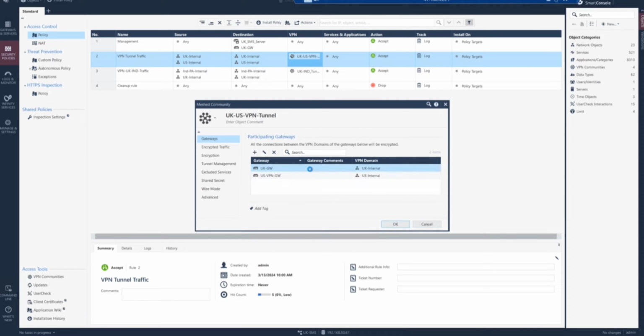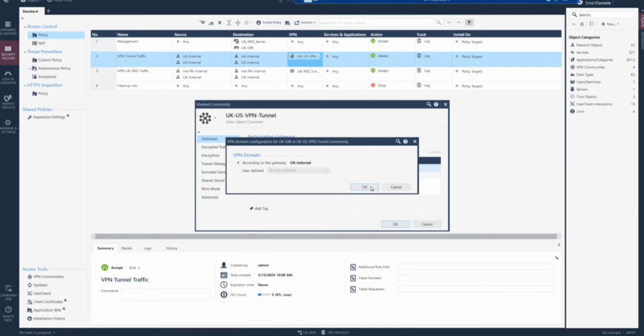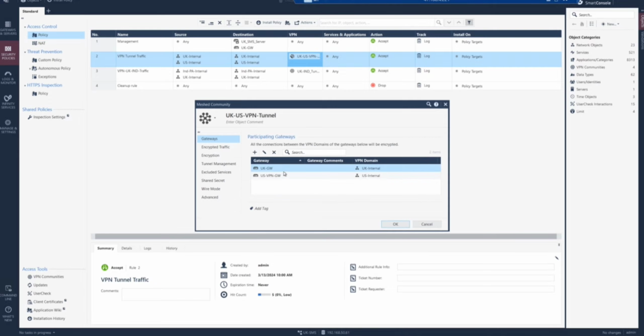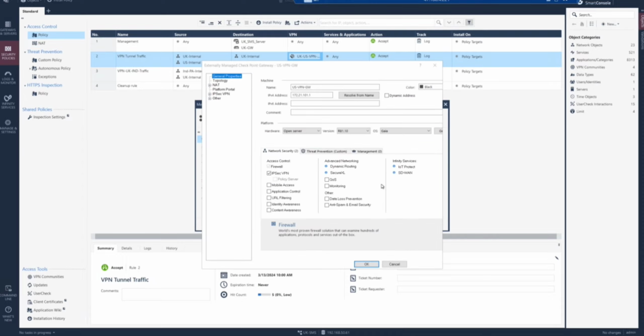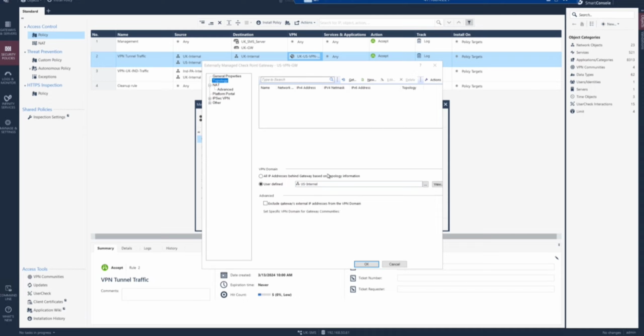I just want to check if my gateway has the correct encryption domain. So if I right click on this and say edit device, I'll come to the property page. In topology, I go to the encryption domain, and from here I'll see it is having only one network. Okay.